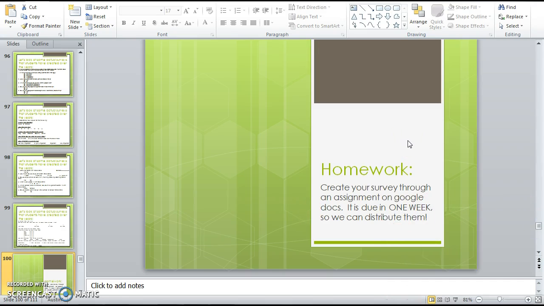We need to talk about bias. Because even the 7th and 8th grade have a hard time with bias. 7th and 8th grade have already done their surveys. We're going to be going over them today, but even they had some bias in their questions. Bias is a hard thing. So we're going to look at a handout that's going to help us talk a little bit about bias, okay?